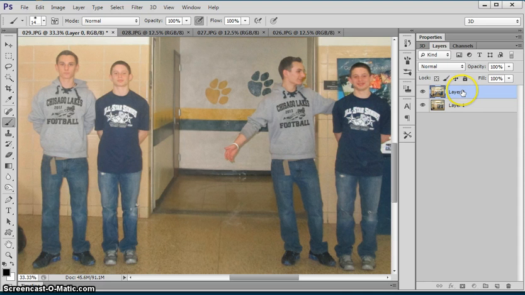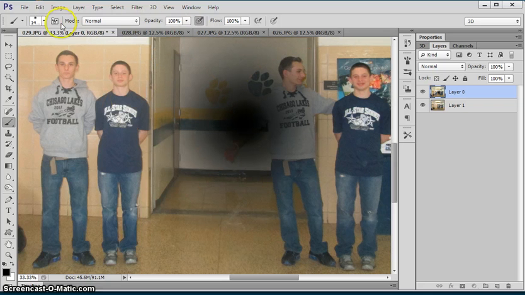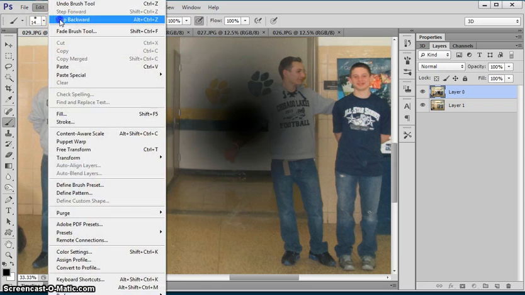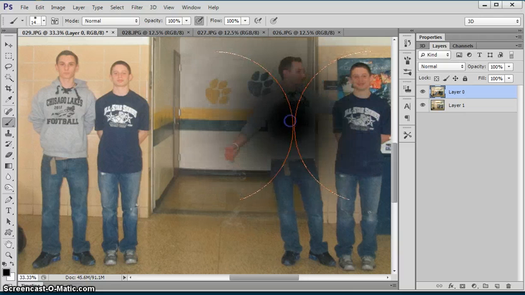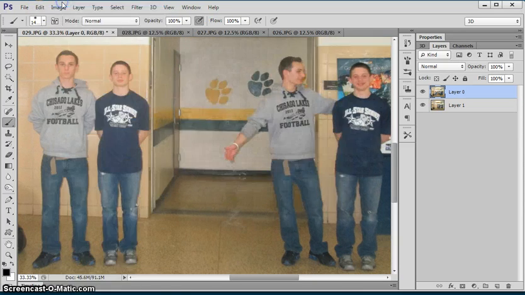Because I'm going to cut through the top layer now and expose the bottom. There's the brush size. Now, of course, I have to add a layer mask, excuse me. That's why the black showed up.